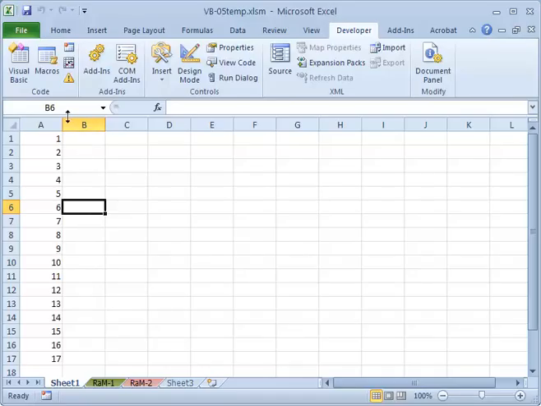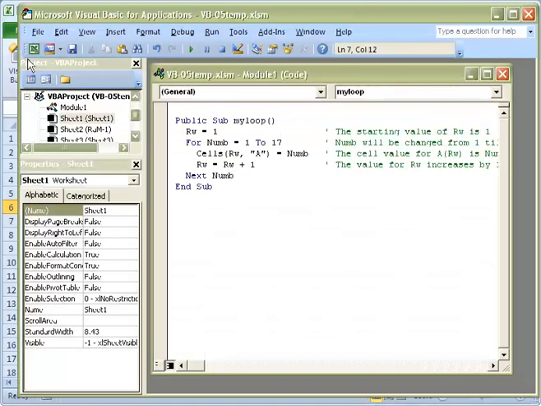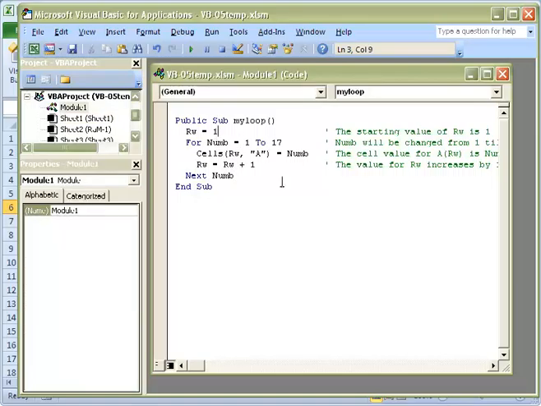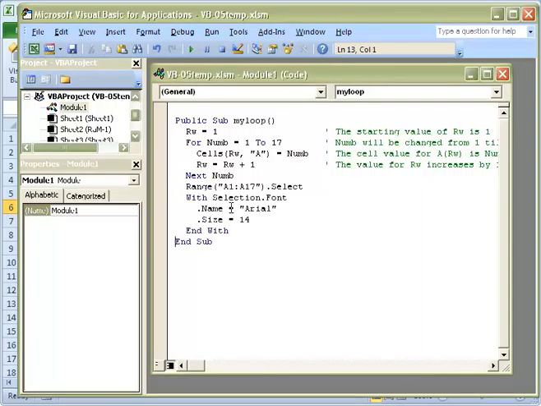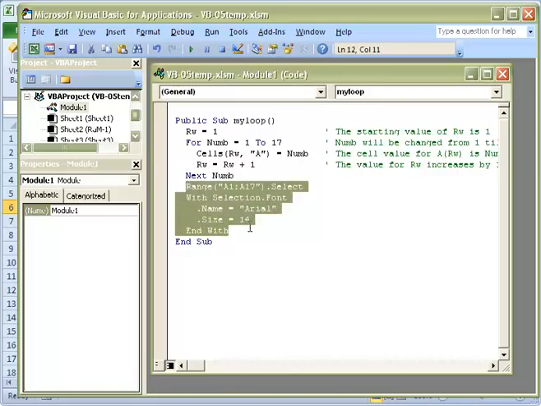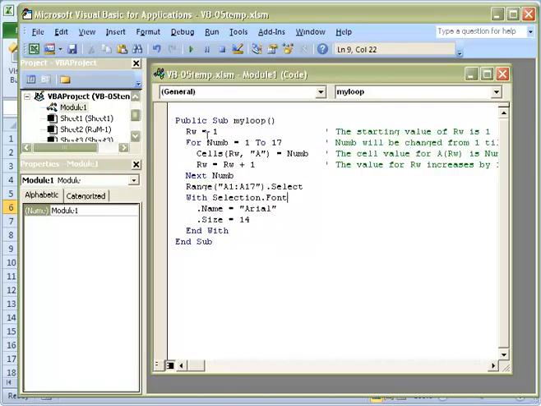So let's open Visual Basic and choose that one, and just above the end sub we want to include this code. These are the new code, so let's look at it. We already ran through this, right? Before coming to these lines, it runs through this routine, so we got all these numbers from 1 to 17.